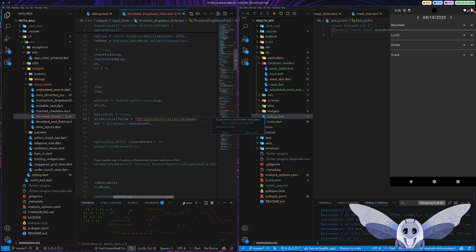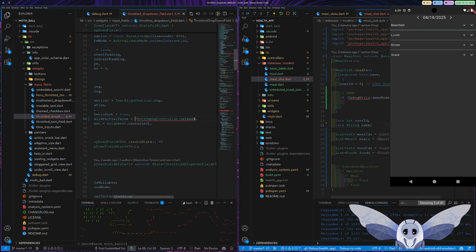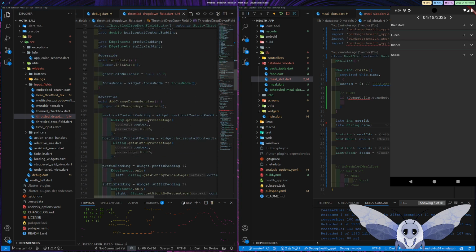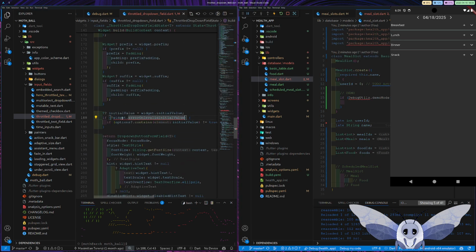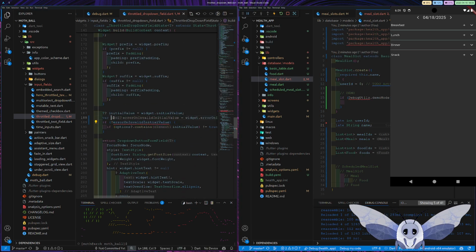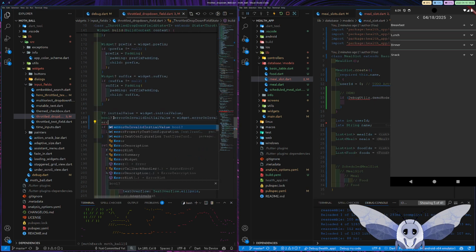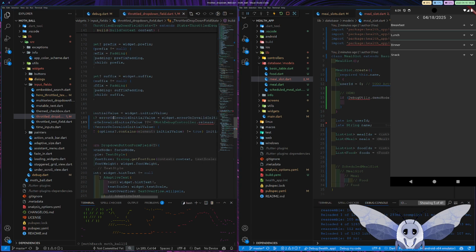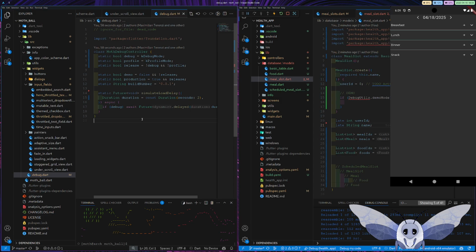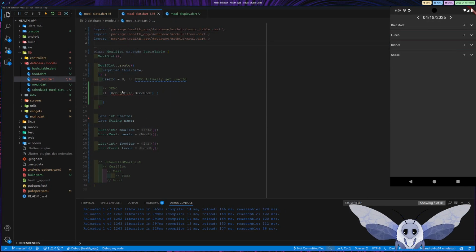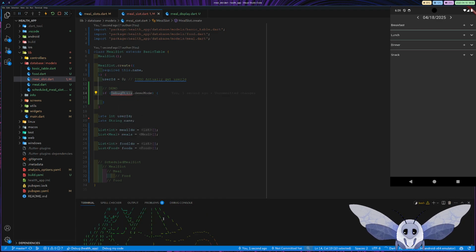Since this can't be const anymore, we can just get rid of this part and rip that into a variable here. And then set that to this. There we go. And get rid of all of this. Get rid of this. Moth debug controller, which doesn't exist at the moment.